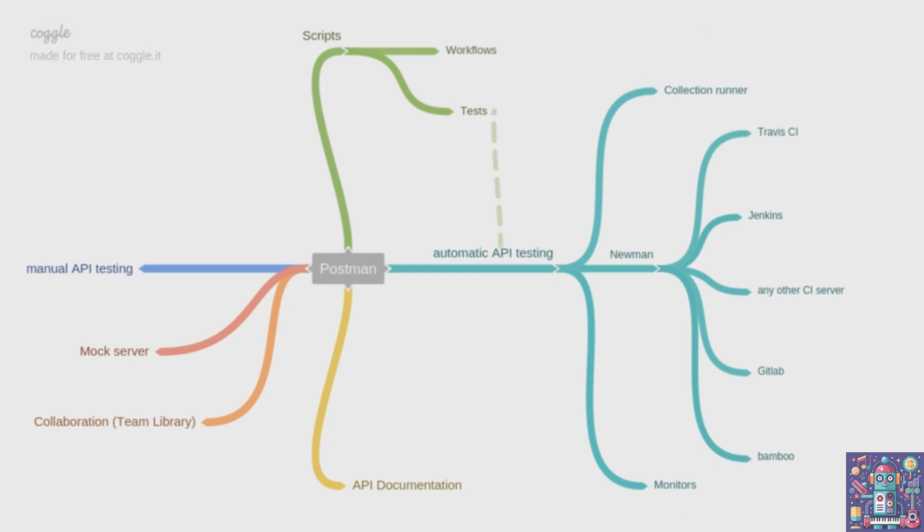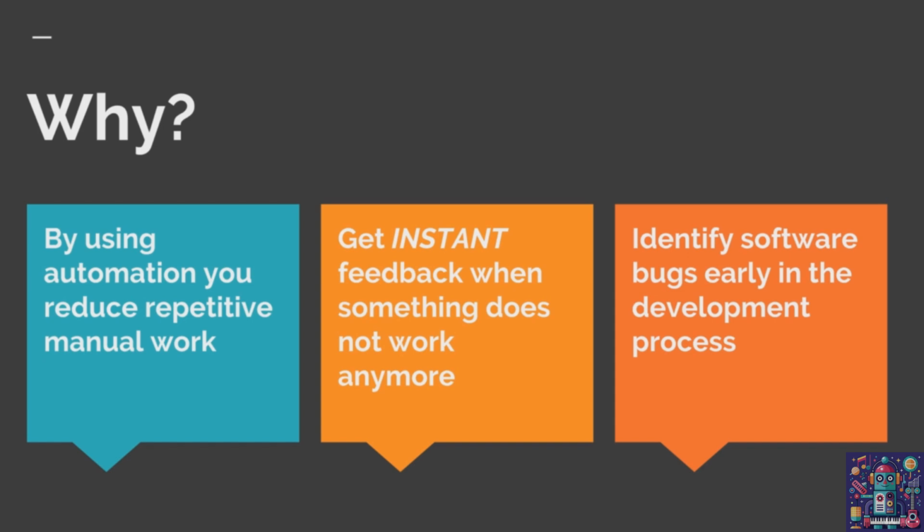Now, in this video, we look at the tool that makes it possible to integrate with any continuous integration server. That piece of software is called Newman. As you can see in this image, Newman is the gateway to all these other tools that you can use. This is why it's first important to understand how Newman works. Then next we'll have a look at how to integrate it in one of these continuous integration servers and to automatically run tests there.